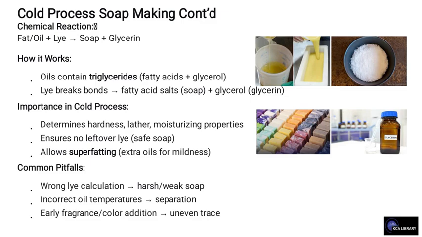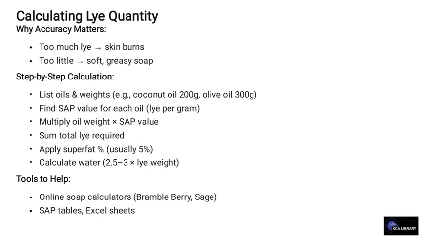The common pitfall in cold process is if there is a wrong lye calculation, it will lead to harsh or weak soap. Also, incorrect oil temperature will lead to separation of the mixture. Then, early fragrance or color addition may result in uneven trace. So there is need to master the calculation, the temperature, and when to add fragrance and color in order to achieve the right soap in cold process.